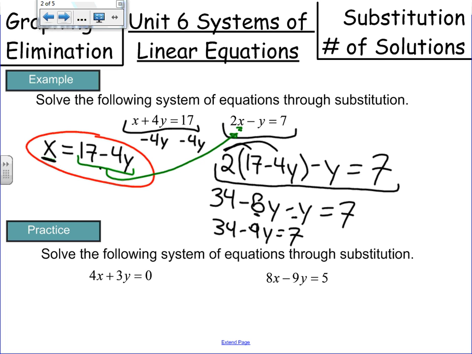Now I have to isolate y. There are 2 ways to do this. You could just move the number over there and make it positive and move the 7 over, and then you're not dividing by negatives. But if you're fine with dividing by negatives, we'll just move the 34 over. That's what we're going to do because it's easier. Whenever possible, I like to just leave the y's alone. It just makes it easier to talk about.